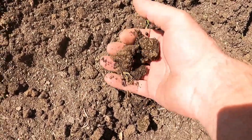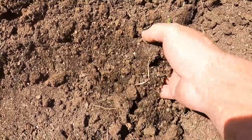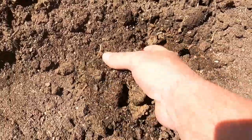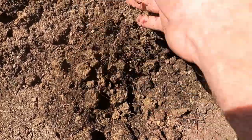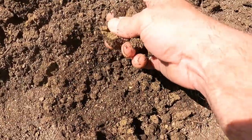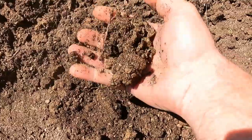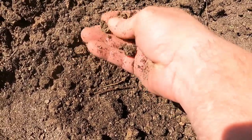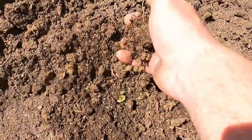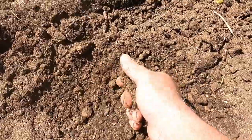Like, this looks like cat litter, but it's not. And that is the clay that got mixed in with the soil that came out of the raised beds. So what I've done is I've still made this soil where it's not all the way clay, but it's not all the way like store-bought soil either. So it's about 50-50, and over time this will get better and better as time goes on.